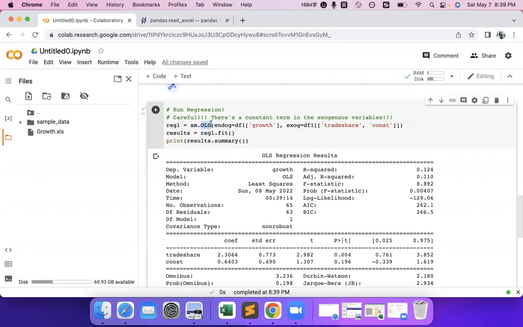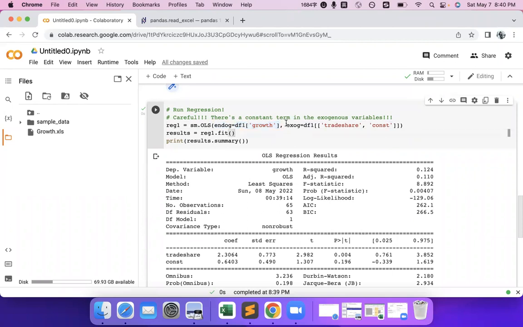We're calling this function, and we have several inputs that we put into it. The first input is an endogenous variable. An endogenous variable means that it's our Y variable, or our dependent variable. So our dependent variable comes from data frame 1's growth. Okay, growth from data set 1 is our dependent variable, or our Y.